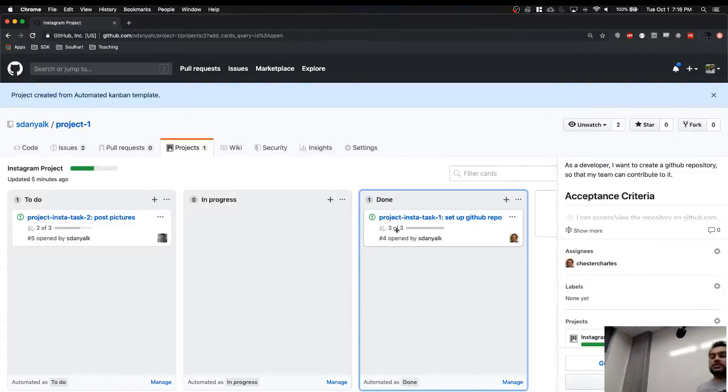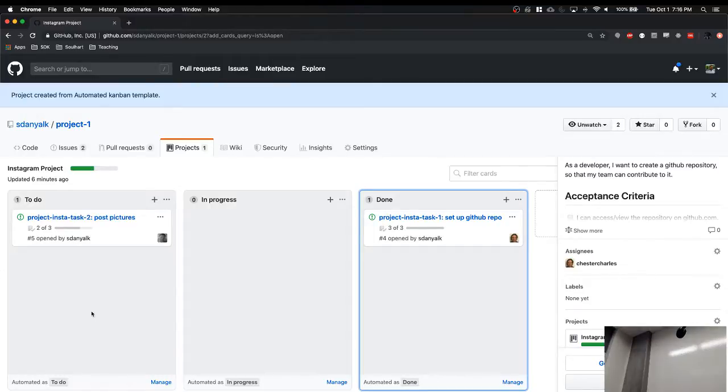Now see, if you have like 15 tasks, all of them are going to be here. At most, with your team size, there are 4 people, so everybody should be working on a single user story. So in this in progress column, you should see 4 tasks at any given point. As soon as the task is done, Chester goes over here and sees there are some unassigned tasks.